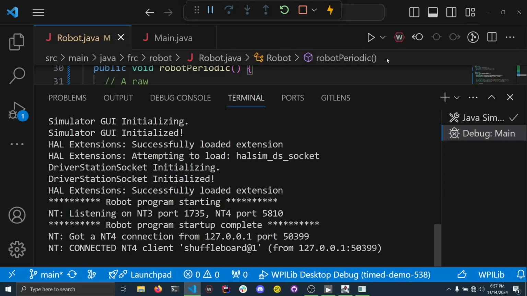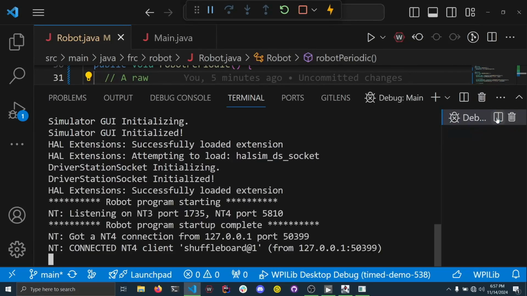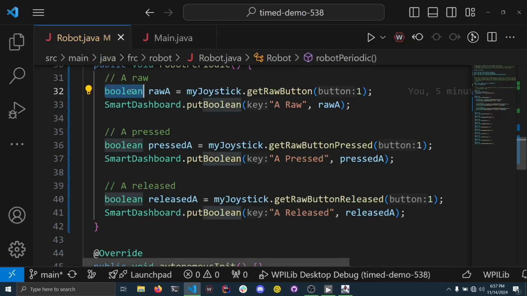So that's everything more or less you can do with a button. It's kind of boring. You can read if the button is being pressed, you can read if the button was pressed, or you can read if the button was released. But because it's going to give you a Boolean value, you can do things with buttons that you can do with Boolean values, which opens the door to a lot of possibilities. But that's going to take us to the end today.